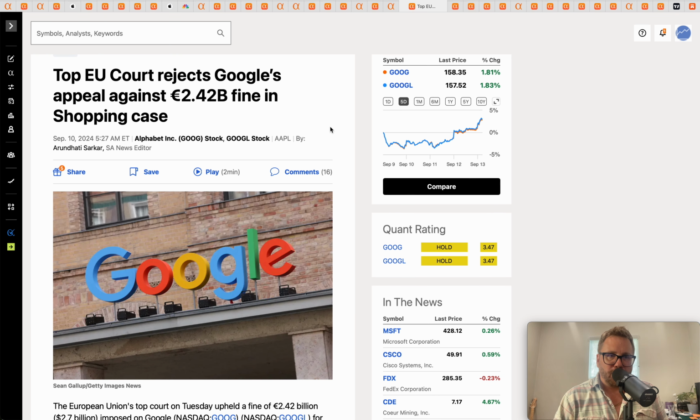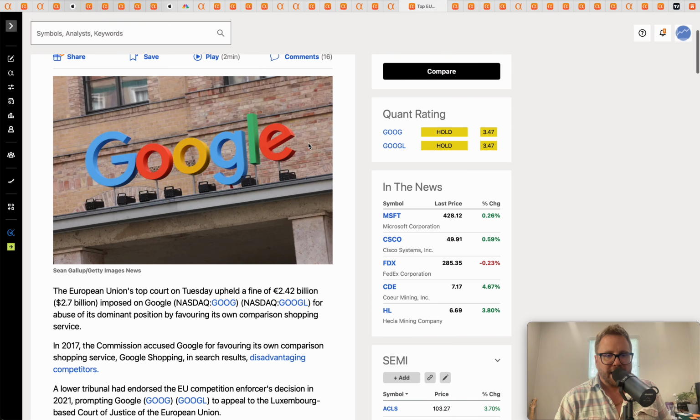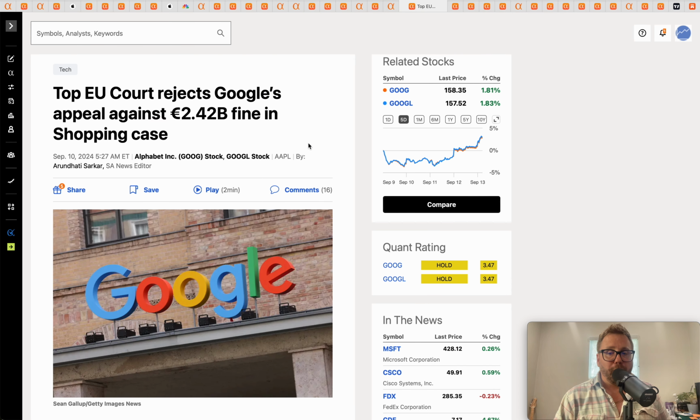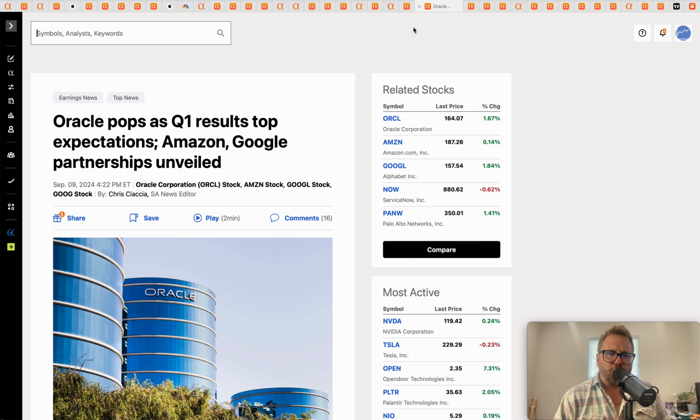Now, the top EU court is rejecting Google's appeal against a $2.4 billion fine in a shopping e-commerce case. This doesn't impact Google really much at all. $2.4 billion to you and I, we are absolutely getting on that G5 and we are going to the Cosmopolitan or the Aria, maybe even the Vdara if we want to be a little more low-key in Las Vegas. But to Google, $2.4 billion or 2.4 billion euro, which is, I think, more or less the same, not going to impact the company much.